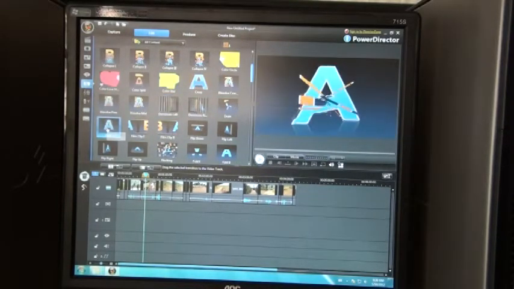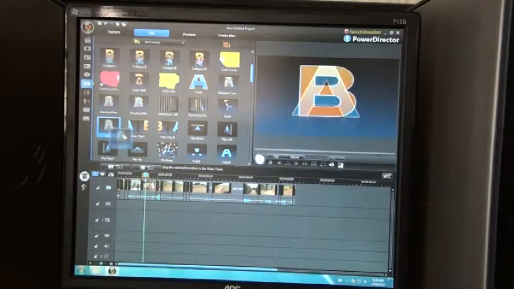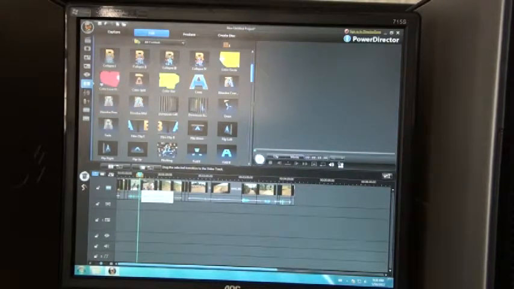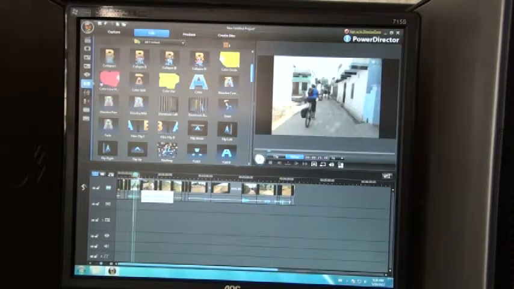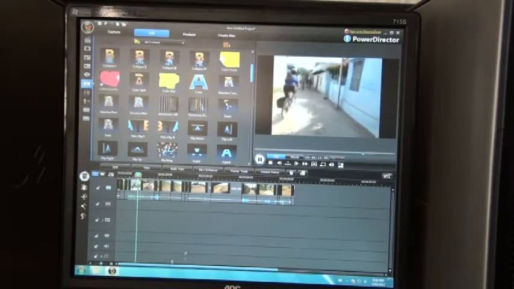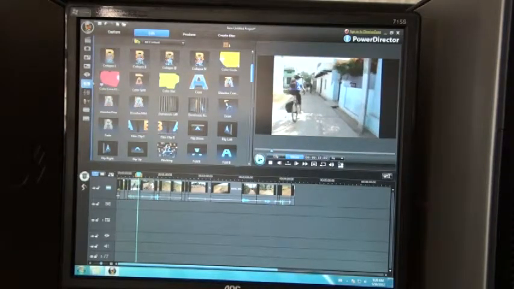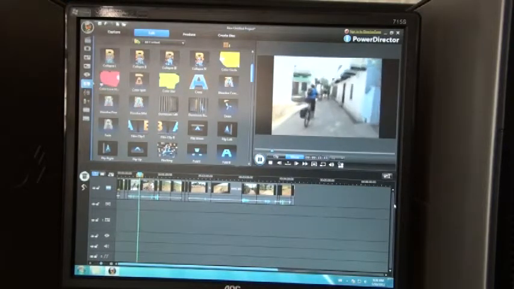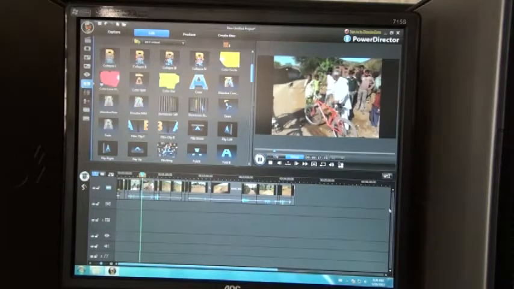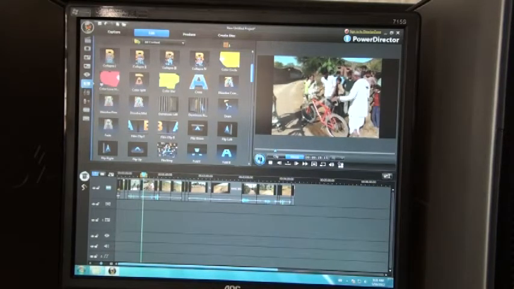So I'd say keep the transitions simple, perhaps a simple fade or a crosscut would be a good idea. If I drag that between the clips, then you can see the result of what that looks like from one to the next. It does make the transition just a little bit smoother.